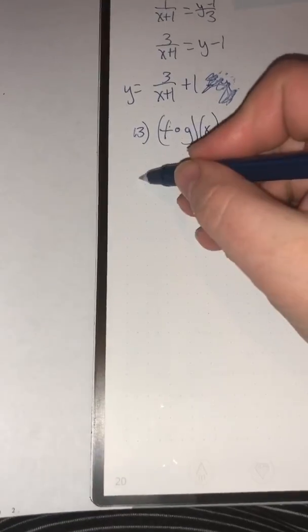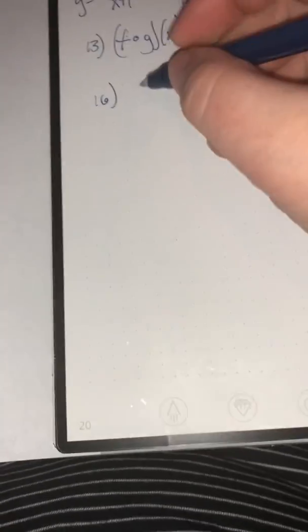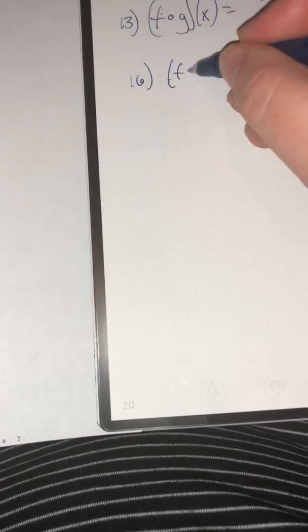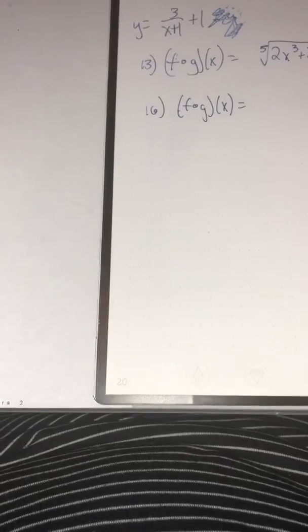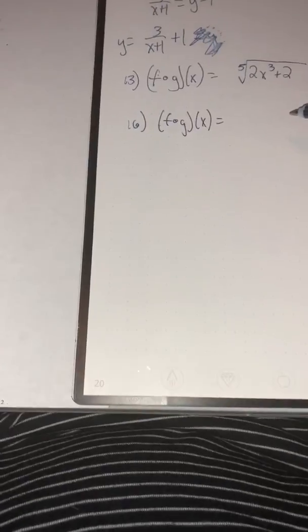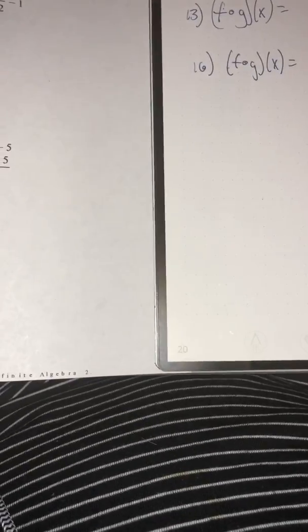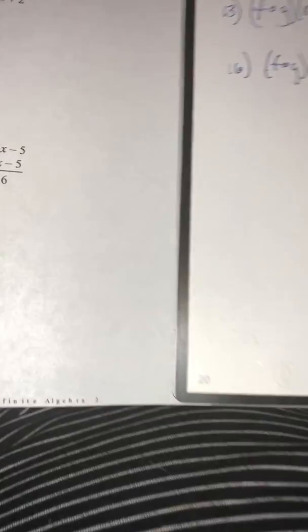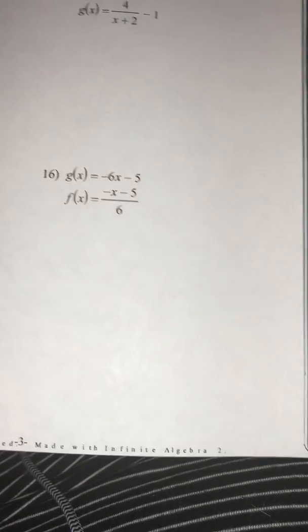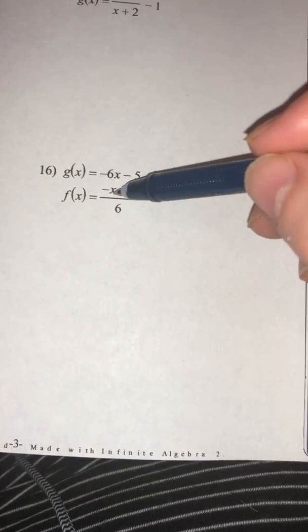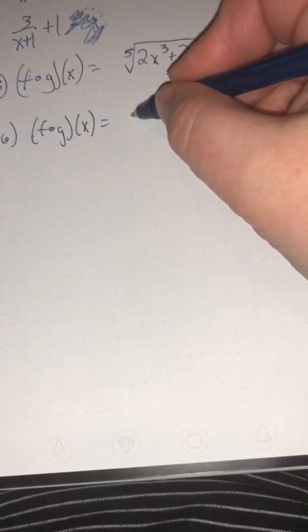I think 16 is a yes. So pretend that we don't know that 16 is a yes yet. Let's do f of g of x. And if it simplifies out to be an x, then I'll try g of f of x and see if that one also comes out to be an x. Okay, so let's take g and put it into f. So be careful. When I do that, I'm going to take all of this and pop it in for that x, but that negative is going to stay out there. So it's going to look like this.